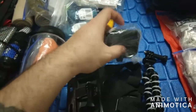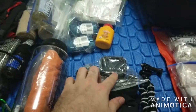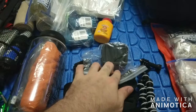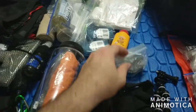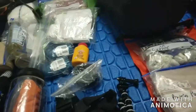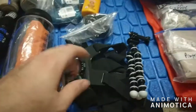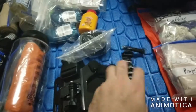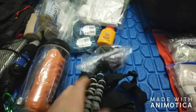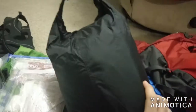Moving on — the GoPro. I've got a 256-gig micro SD card with a 16-gig backup, so about 20 hours of footage plus my phone. Other people are bringing GoPros too so there'll be plenty of footage. I have the chest harness to wear while hiking — see something I want to record, just hit the button — and a handheld mount for when I just want to hold it instead.